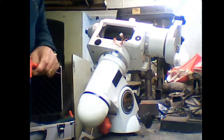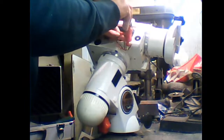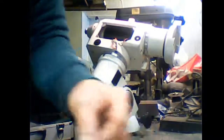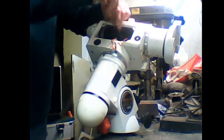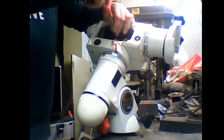Flat bladed screwdriver against the back of the motor. We're going to have to square it up a bit. Put these others back in. Now I know this is actually engaged because I will show you how I know in a second. But I want to get these screws back in here so there's no messing about. Now I'll show you what I was doing. If you turn this shaft and look on the back of the motor, you will see the motor turn if the belt is engaged properly.